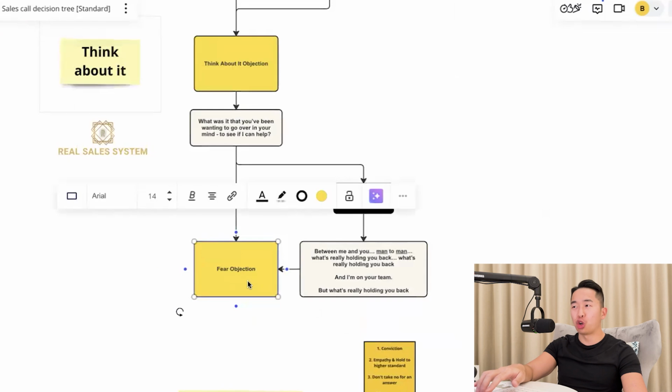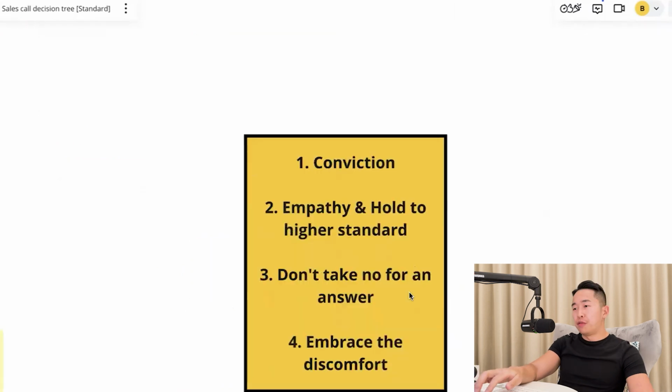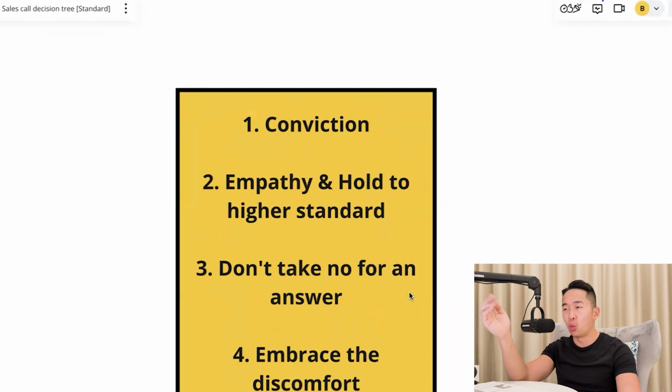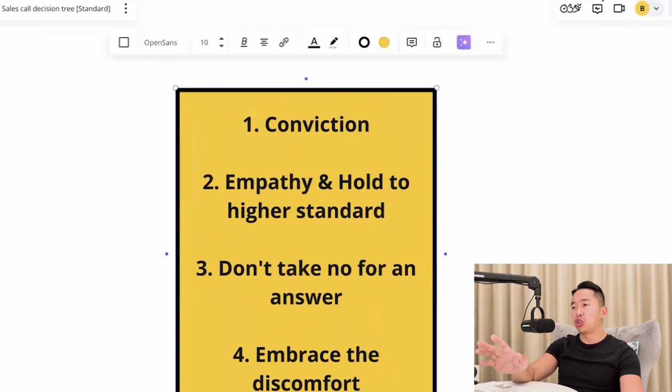All right. Fear objection, a whole other topic. Let's dive into it. First and foremost, here's the manifesto for dealing with fear objections. When I say fear objections, it means the prospect is literally fearful of something. Maybe they tried something before and it didn't work, so they're afraid of trying again and it not working. Or they're afraid that maybe they try something and their wife hates them, whatever. So number one, in objection handling, all throughout the sales call but especially in objection handling, you need to have conviction and certainty. It's going back to sub-communication: your nonverbals, facial expression, tonality, body language.